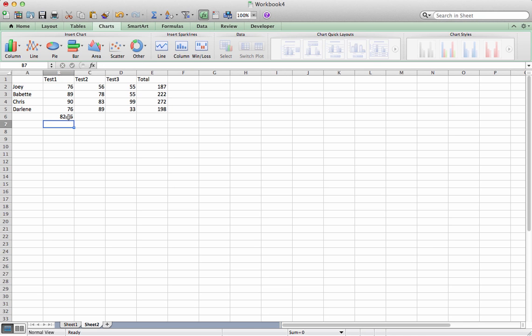and that's what I get. Not surprisingly, when I click in here and grab this, I can copy it all the way across. Now what I see is that my test average for test 1 was 82.75, 76.5 for test 2, and test 3, 60.5. Overall, my average for the students was a total of 219.75, and I could do some more calculations to put that average on a 0 to 100 scale so I have my grades for my students.